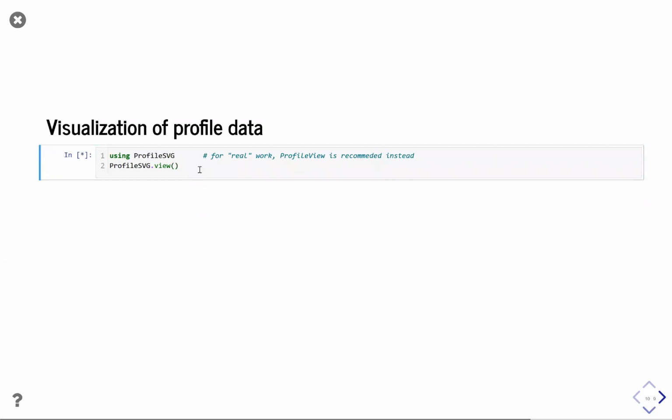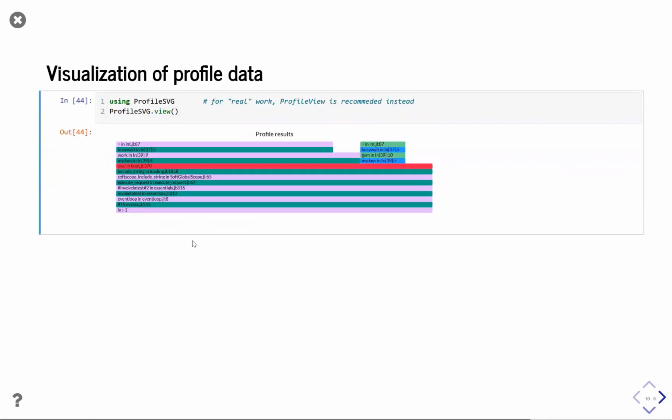And so what we're going to do here is use a package called ProfileView. I hope you can see this, but it represents the profiling results as what's called a flame graph. In a flame graph, these bars represent individual lines in your code, and the vertical axis represents call depth.